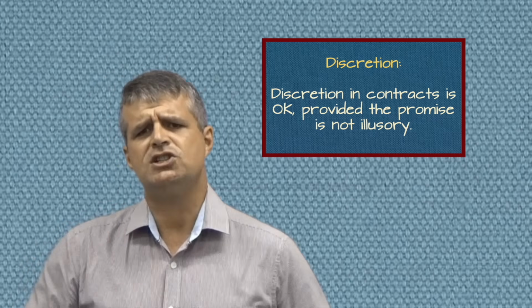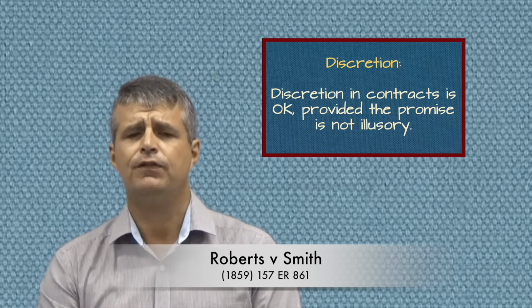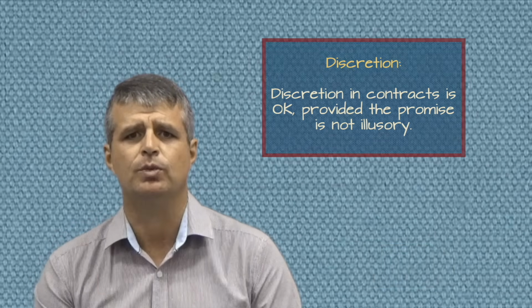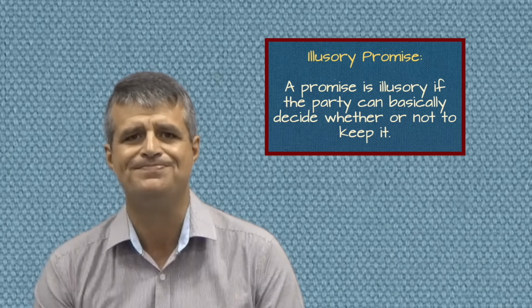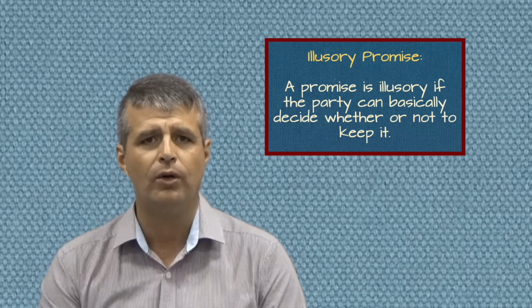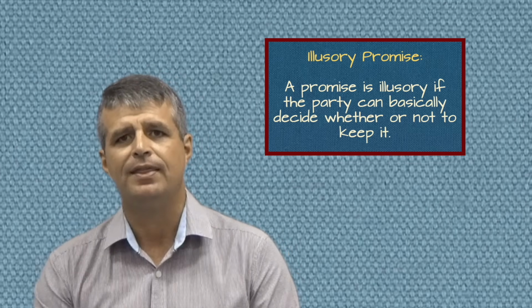The only rule with discretion though is that it can't be too broad. A discretion will not be allowed if it makes one party's promise illusory. What does that mean? Well, an illusory promise is a promise that isn't really a promise at all. It's an illusion. So if we agree that you will mow my lawn and that I will have a discretion as to whether to pay you depending on whether I'm happy with the job, that's an illusory discretion. Because I could just choose to pay you $0. In which case, I'm not making a promise or giving any consideration, so there's no contract. See how it all comes together?